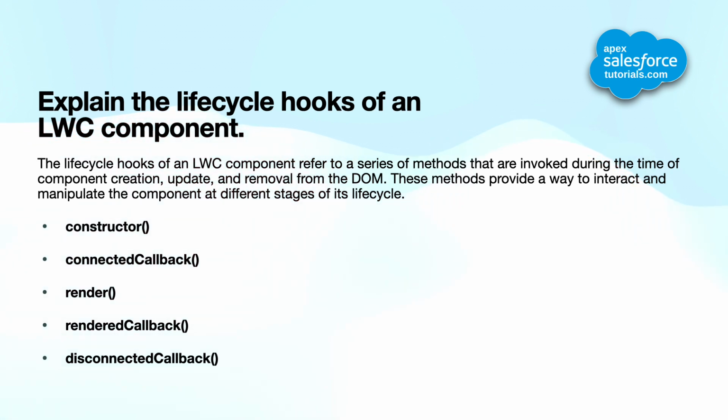Now, onto the render method. This is where the magic happens. We generate the HTML markup that forms our component's visual representation. After rendering, we hit the renderedCallback, and here we can perform additional tasks or updates that require access to the DOM, now that our component is all set up. Finally, we reach the disconnectedCallback. This is like our component saying goodbye to the DOM. We use this opportunity to clean up any resources or remove event listeners to keep things tidy. And there you have it, the life cycle of an LWC component in a nutshell.